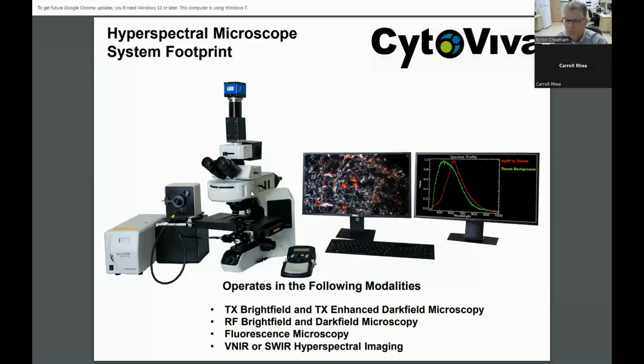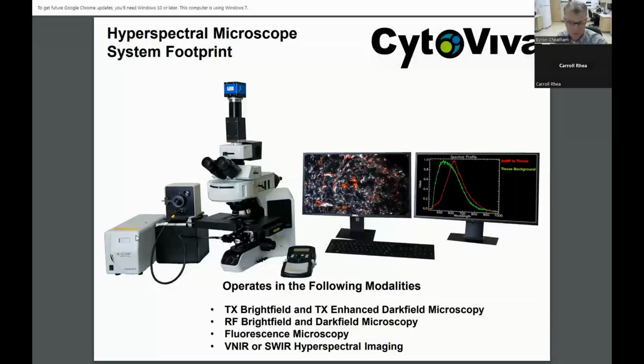And then you can do traditional fluorescence microscopy, or CytoViva has a very interesting technique that we refer to as dual mode fluorescence. I'm not going to spend a lot of time on it today, but this is the dual mode fluorescent module and the light source that's optimized for that. It allows the researcher to see unlabeled nanoparticles or unlabeled sample elements and fluorescently labeled sample elements in real time with no overlay, and capture hyperspectral images of that data as well if you want to.